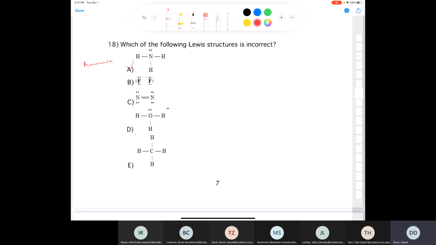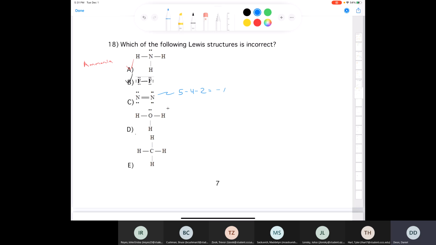If you look at the next one, you can't really see the bond, but it's supposed to be there. It's supposed to be just a fluorine molecule, so that's good. If you look at this one here, though, Houston, we have a problem, don't we? You can see that the nitrogens have an octet, but if I calculate the formal charge on this nitrogen right here, nitrogen has 5 valence electrons, subtract 4 dots and 2 sticks. That would mean that both of these nitrogens have a charge of -1. So we get a problem there.